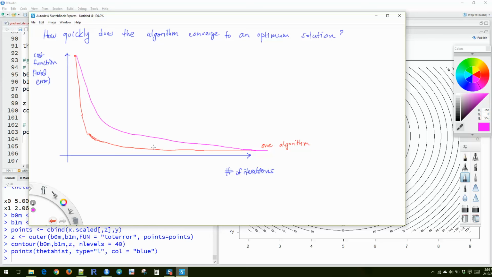Okay, so over here we got a good solution here, and then over here a good solution much later. Okay, and so by drawing this graph, this can give us an idea of how much better one algorithm is compared to another.